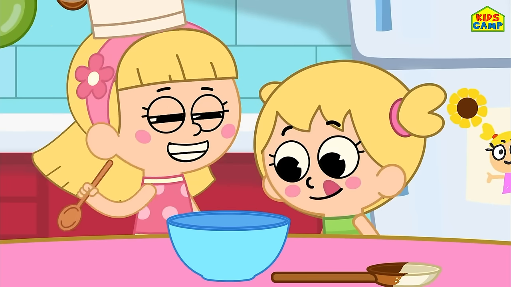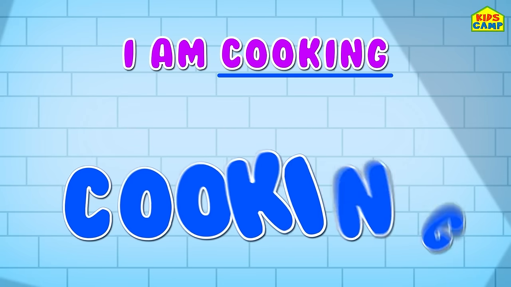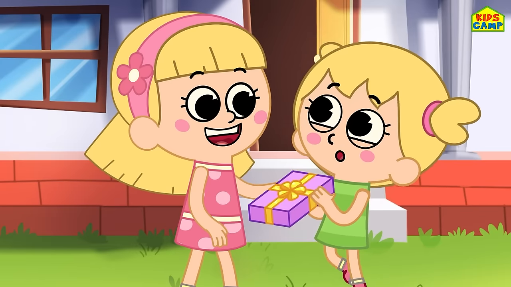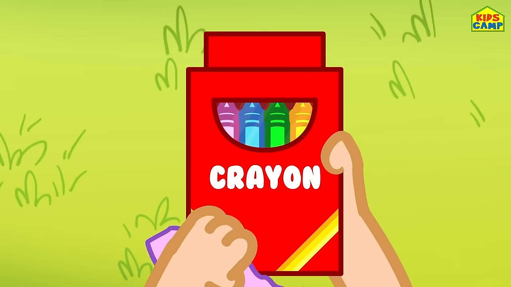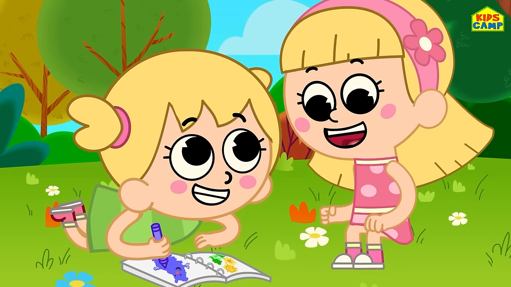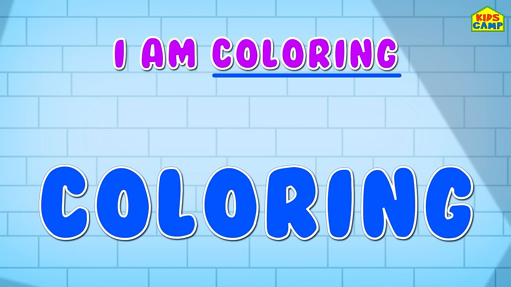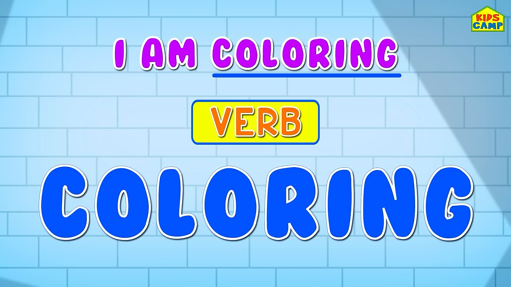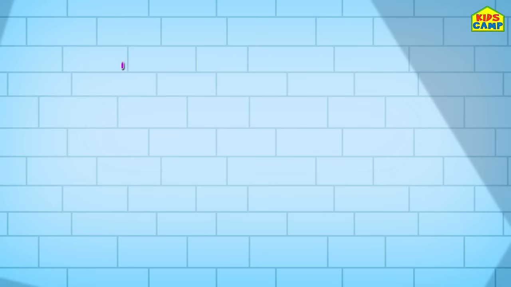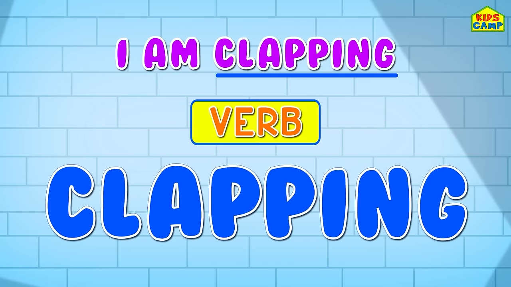Eva and I love to cook! I am cooking! Cooking is the verb here. And I've got a new box of crayons. I love to use my crayons to draw and color. I am coloring. Coloring is the verb here. Woohoo! I am clapping. Clapping is the verb here.